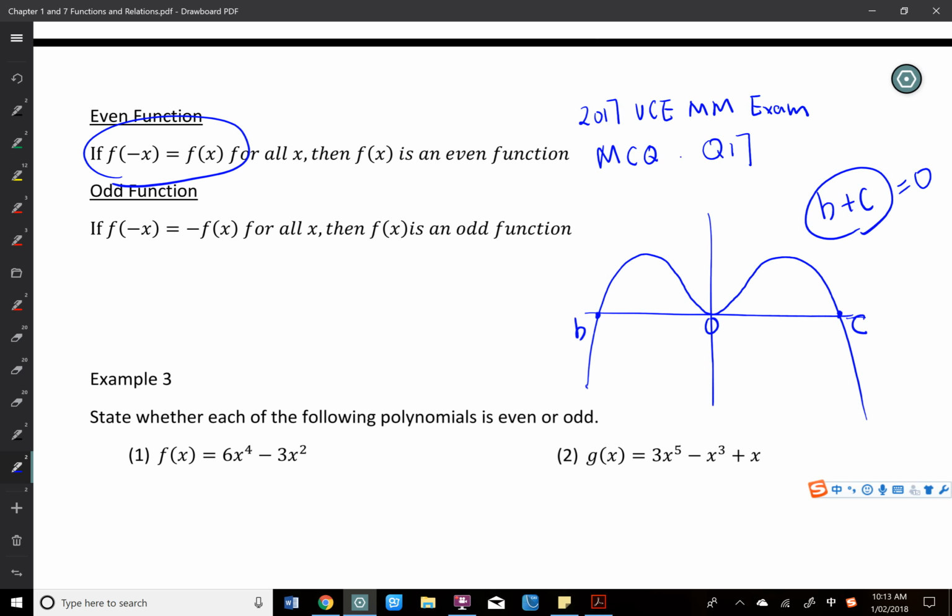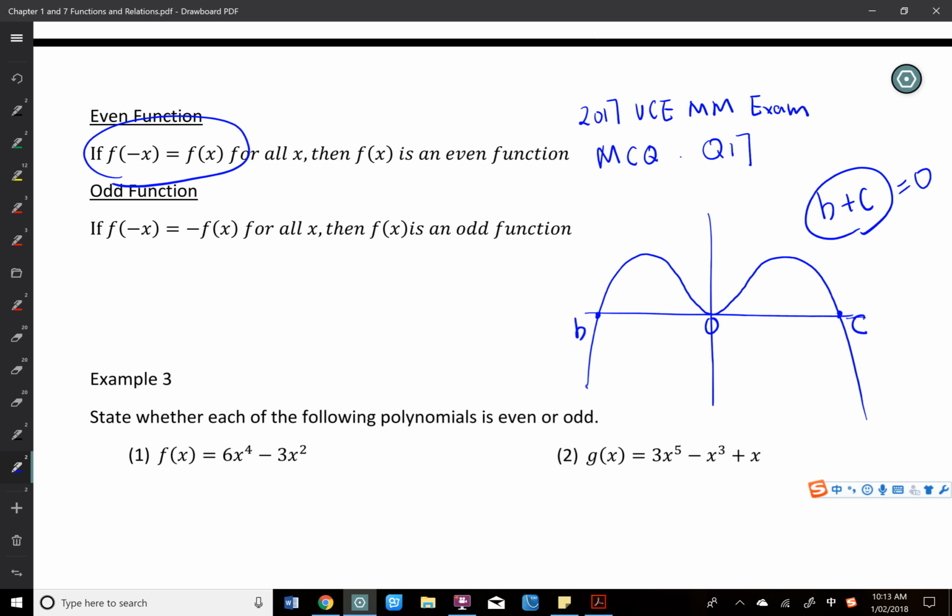I can't talk about more because it's anti-differentiation later, but just let you know now, even function is tested in last year's exam and is quite important, and most of the students can't get that question because they directly cross out the correct answer. Okay, so that's for even function.